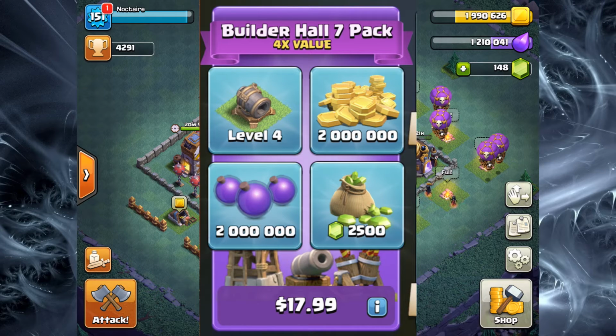The second value here, if you have hopefully full or near full elixir storages, is that this will overfill your elixir storage. So let's say that you were running a pair of level 6 storages and you had 2 million elixir in there. Well, when you buy this pack, you'll end up with 4 million. That means that you can right away buy the army camp, which is 2.5 million elixir, and throw it down. That's a huge boost to your gameplay, okay?